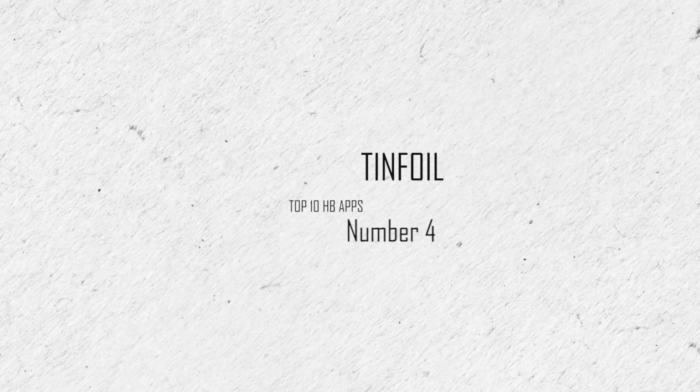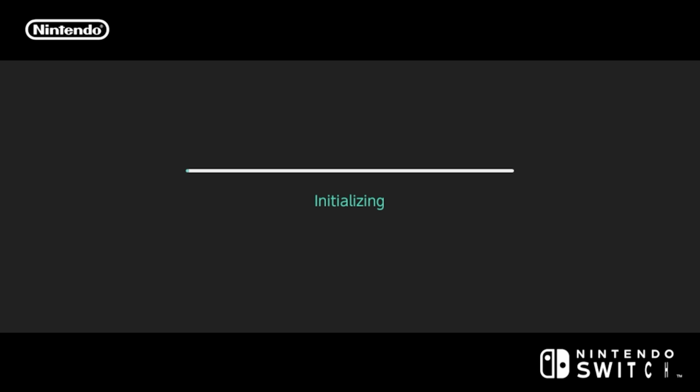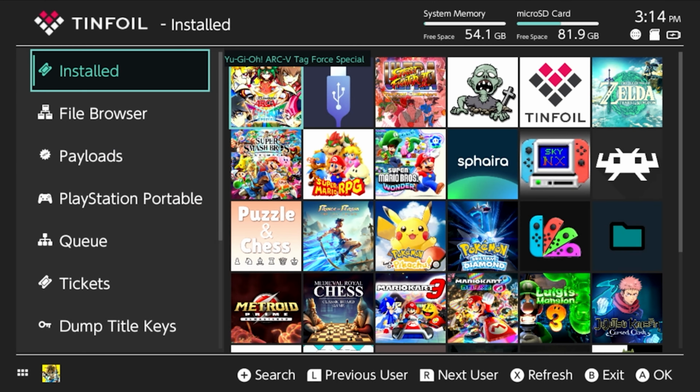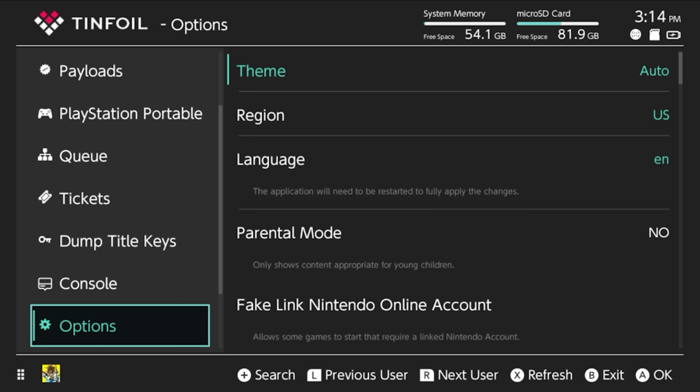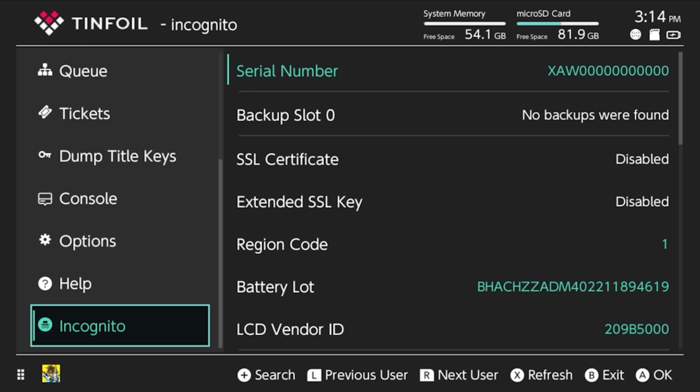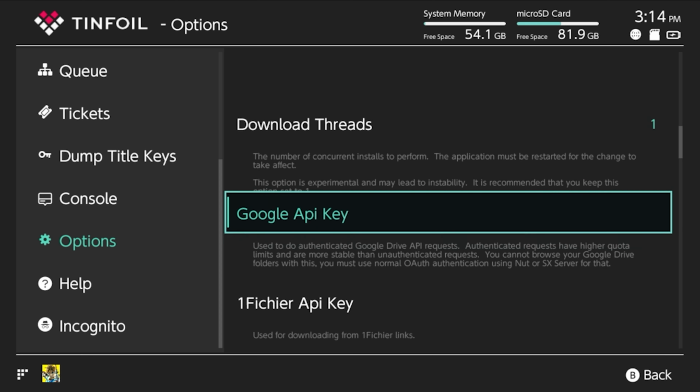4th, Tinfoil, the classic installer. Tinfoil has been a long-time favorite in the homebrew scene. It's fast and gives you full control over installing NSPs and XCIs and updates from USB, SD card or even over the network. With proper setup you can organize your entire game collection and install directly from your PC. Why it's useful? Simple interface, dependable performance, and it's one of the most used NSP installers out there.